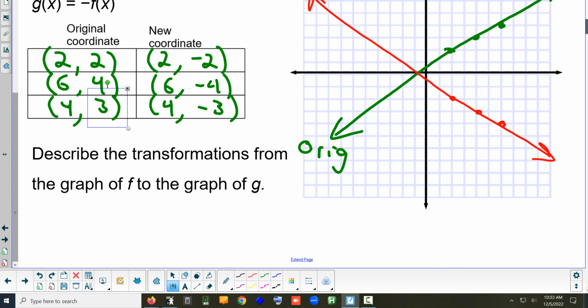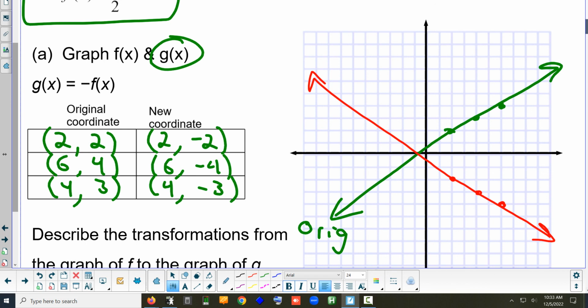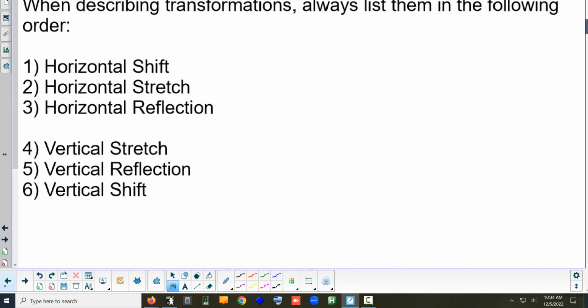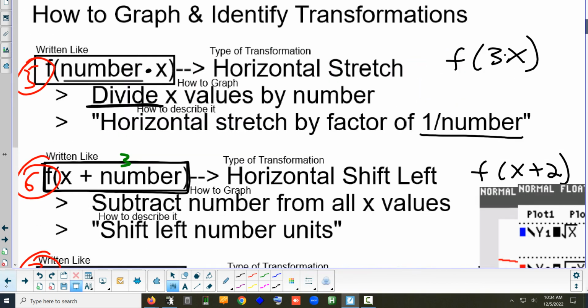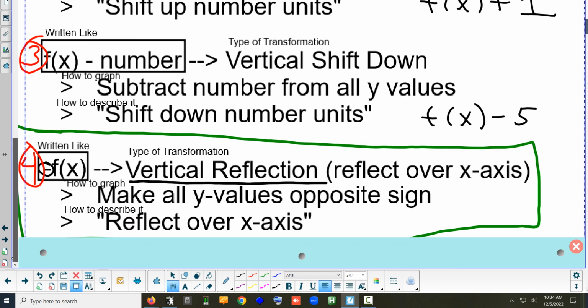So the last thing is describe the transformation. Okay, so let's go back to it. Negative in front of f of x. What do you write under how to describe it when you have a negative in front of f of x?